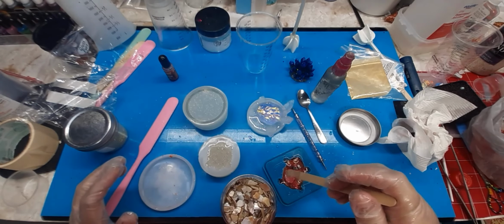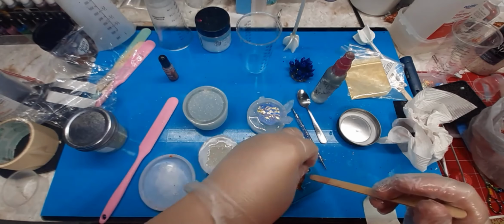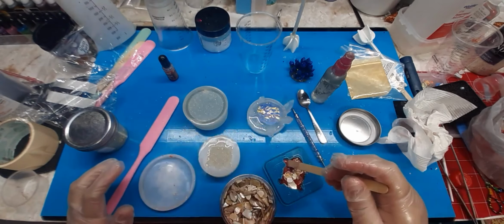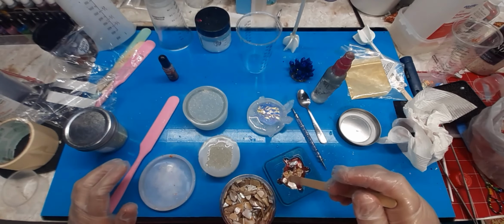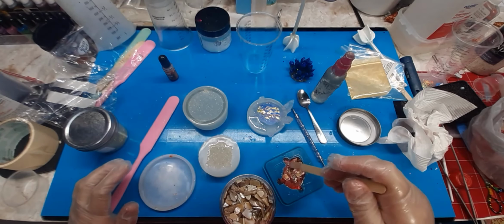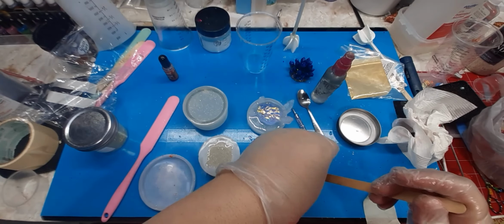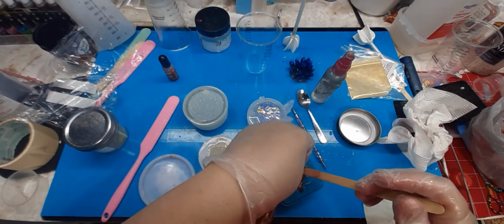Oh, Lord. And you know what? With the rest of this, I could actually just fill the rest of it up with UV resin at the bottom. Once it's cured, I could. Still think I can get some few seashells in there though, because it's rising. It's going to be packed.